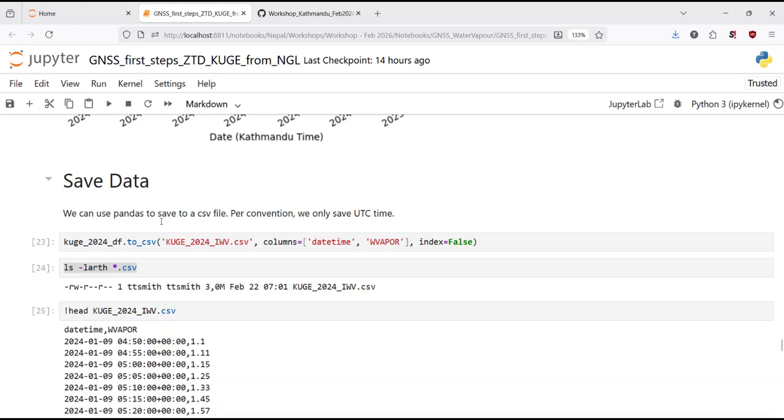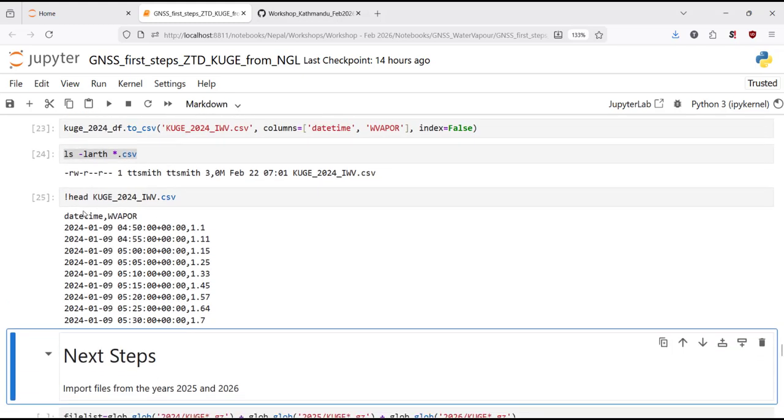The top headers look like this. You have the column names, date, time, and water vapor, and you have the time. This is now the Kathmandu time here, and you have the water vapor amount stored in the second column. So this is now a data format that you can bring into a different software suite if you would like to do this.